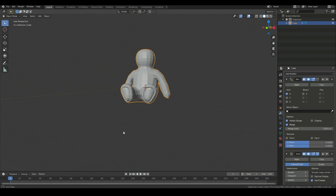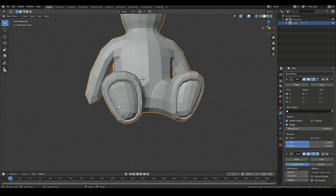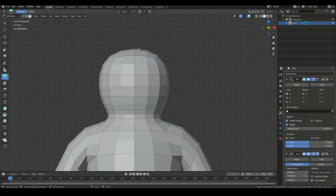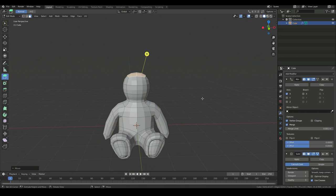Okay, so I think the modeling of the legs is now good. The arms are also now good as well. So the final thing that's left to model is really the face, so let's go ahead and do that now. How am I going to approach this? Well, I think the head can be a little taller. So this is G, Z to move it up a little.